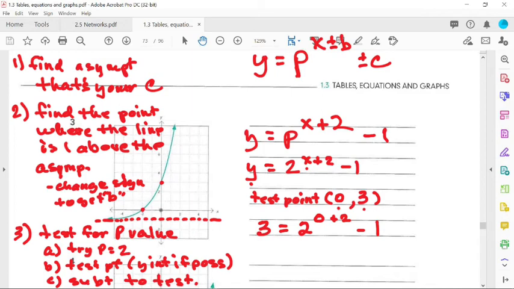Yes? I'm confused about how to determine whether the P was 2 or not. Just always try it. It almost always is. 99% of the time it's going to be 2. I mean, what did you do after you put it into the equation? Well, then I get a test equation. I think that's the right equation, right? Okay? But I need to test it to see. And so what I did then was choose some other point on the line to give me values to test. And here, it's pretty easy to read the Y-intercept. We always like to use it if possible because that always makes x equal 0.